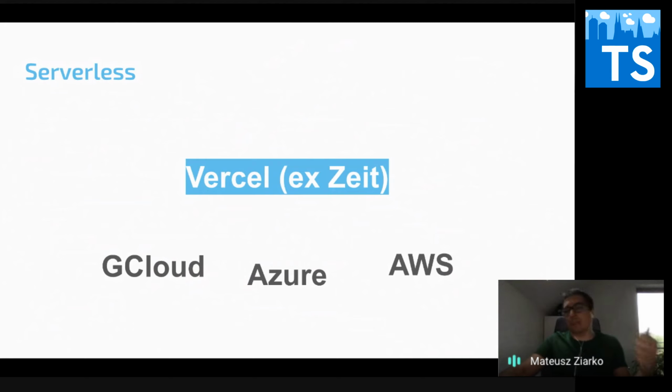Got a lot of integrations and automations. So, for example, we don't need to take care about the bindings on current Vercel. Some time ago, when I was preparing content for this presentation and Zeit was still the name of the solution, there was a bindings. Now they automated it. So it's still evolving.